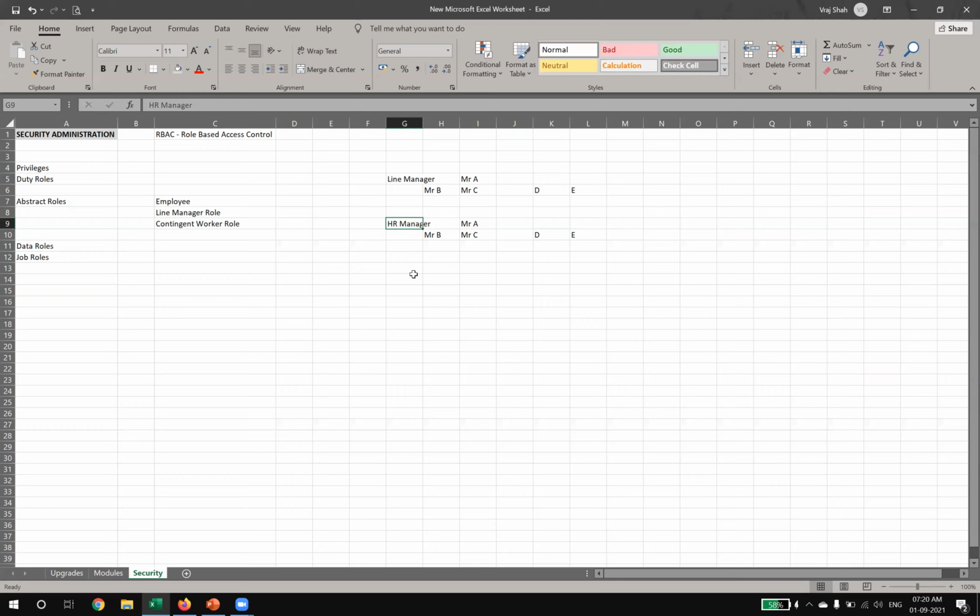So here the problem is that HR manager, as I said, is a very high level role. So A will also get access to a lot of other things. Let's say he will be able to see salaries of B, C, D, and E. But we do not want that, right? If A is manager of B and C, and if he is able to see salary of B and C, then that's okay. But he should not be able to see salaries of D and E. But the problem with the HR manager role is that he will also be able to see salaries of D and E, which is not what we want, and which might be considered as a data breach in the system.